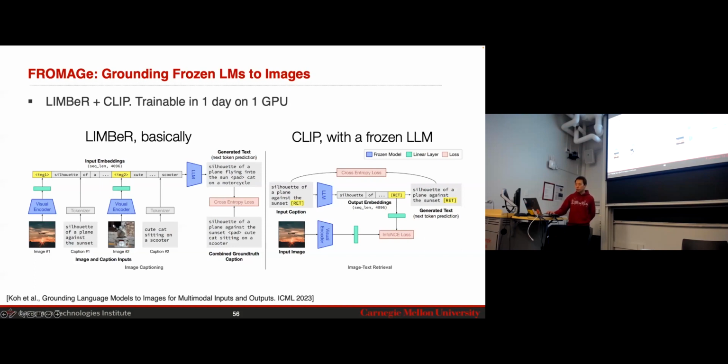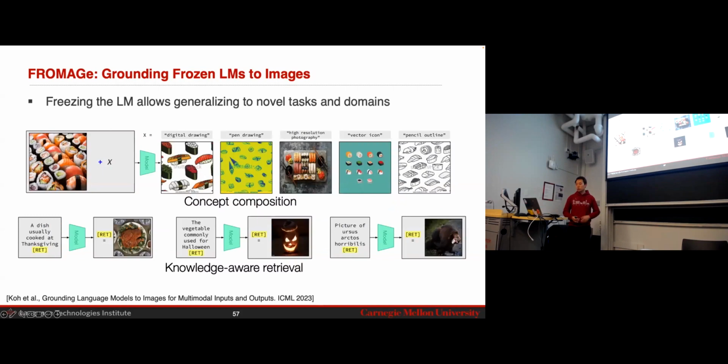I can put this text into, for example, a CLIP-like model. CLIP, as you recall, enables us to retrieve the closest images because you're learning a coordinated representation space. So you can take the output language, get a caption, and retrieve the nearest image.